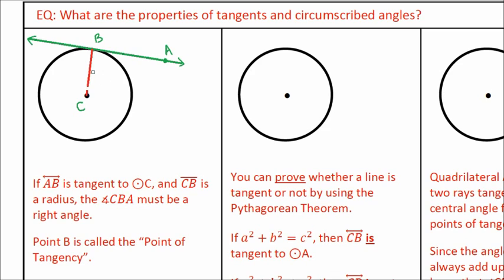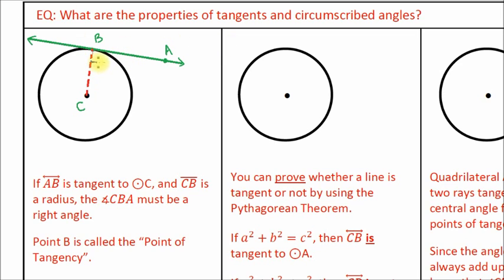If you would do the same thing, just so we can see clearly there, that line is different than the tangent line. But if we have a segment CB that is a radius, so this is from the center of the circle to a point on the circle, and the point on the circle happens to be point B, which is where the tangent line touches the circle. If those two things are true, then angle CBA must be a right angle. Let's label that as a right angle with a little square right here. Not a very good square.